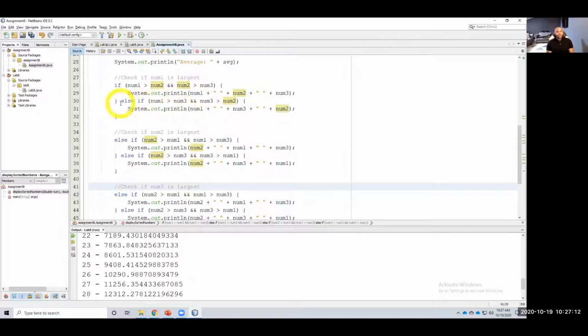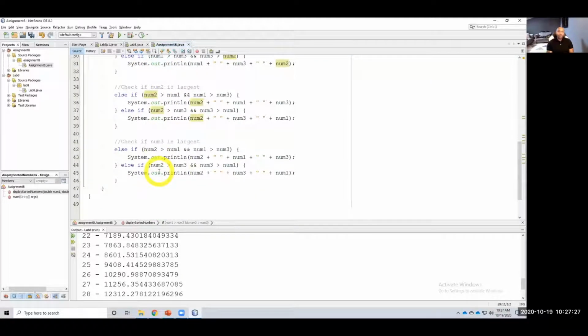And I'm using an else if statement because if I used all if statements, even if one of these were true, it would still check all of them. However, using else if, as soon as one of these else if or if statements is true, it'll stop evaluating the other ones and just move on. So that's an efficiency thing. You don't want it to check everything. You just want it to check one of these. Whichever the first one it encounters that's fully true, do it and then move on. If I used all if statements, it would do it if it was true and then keep checking all the other ones. We don't want that.